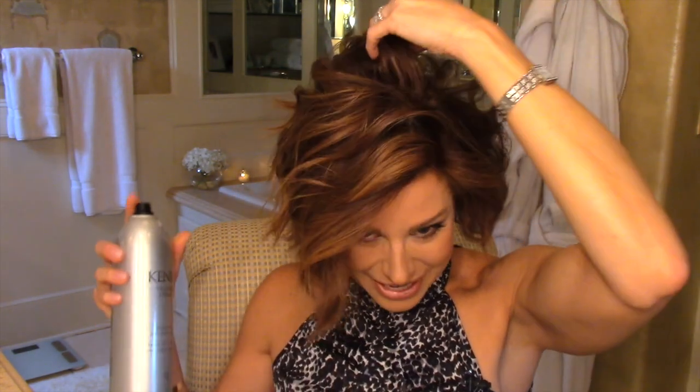And when you're happy and you know it, clap your hands and hit it with hairspray. So again, what I do is I will grab it by the root, I will lift, and then I will spray underneath. I won't hit the root, because there's enough teasing and there's enough goop in there already. So you want to set it on the ends and let the ends bind together, and that will hold your messy look. And this is where you just take your hands now and you piece and you play until everything is where you want it.